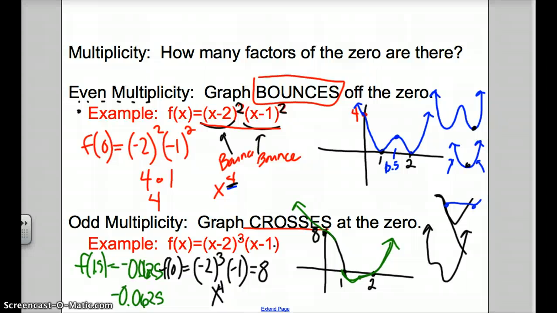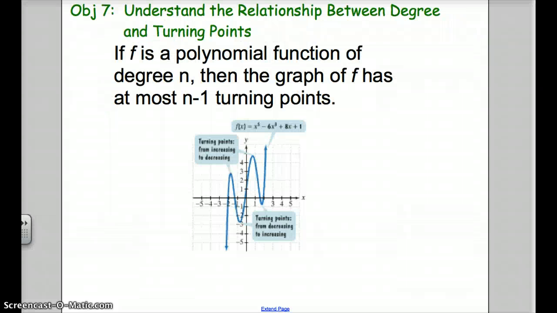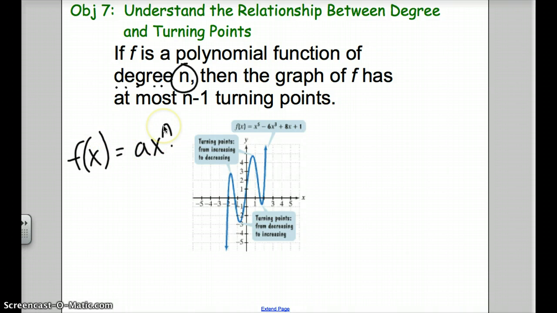So let's take a look at one more thing to help us understand these graphs and to make it easier to graph in the long run. So we're going to skip this one. We're going to look at this one. This is an important piece to understand about the turning points, and some of you might remember this from the past. If f is a polynomial function of degree n, so remember that means that the highest power is n. Remember, degree is power. So it's saying that this function has something with x to the n in it, and then maybe all the way down to x to the first plus 5. I don't know, something simple like that. But we know for sure that the highest power is n.